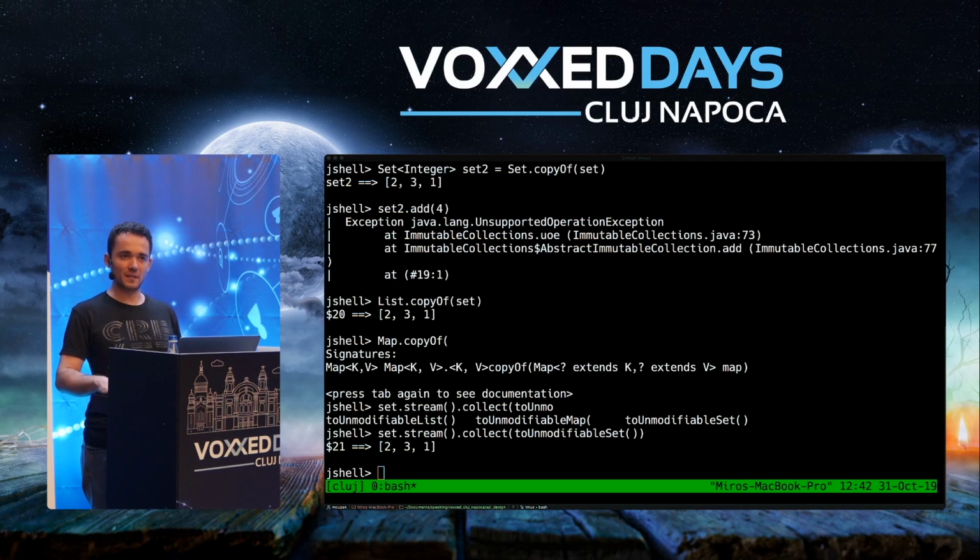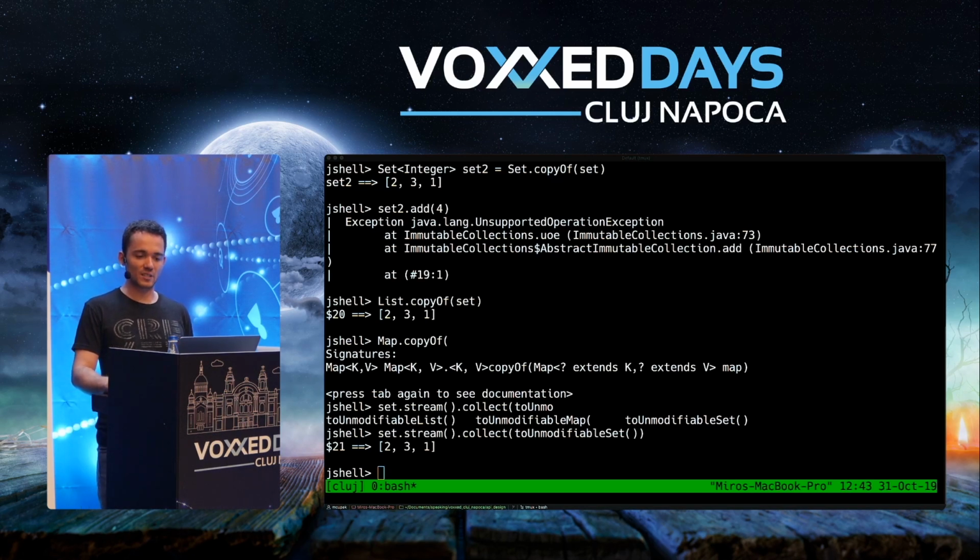So what this basically means is that starting with Java 10, we can use immutable collections everywhere. And you should take advantage of this, right? It's a good practice to create immutable things by default and only add mutability when it's really needed, which is not what people traditionally used to do in Java, right? People would just create regular collections because it was just so hard to do. So that's Java 10. Collections play a little bit better with streams.